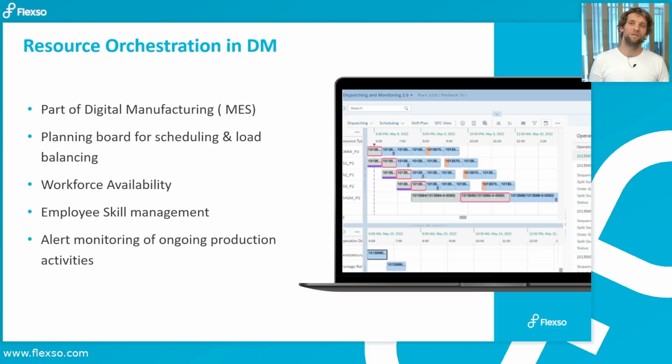Next to that, there is also some alert monitoring, meaning exception-based planning, but here we have to mention that, as it's an MES system, it's a bit more focused on ongoing production activities instead of real planning activities. There is visibility and possibilities to plan and schedule according to real demand, new demand, but everything is a bit more focused on shop floor activity. So it depends a little bit on the nuances in what is important for you and whether this is a really good option or not. But of course, it's part of digital manufacturing. So as we will mention later as well, it's more of an option if you already have digital manufacturing in your architecture.